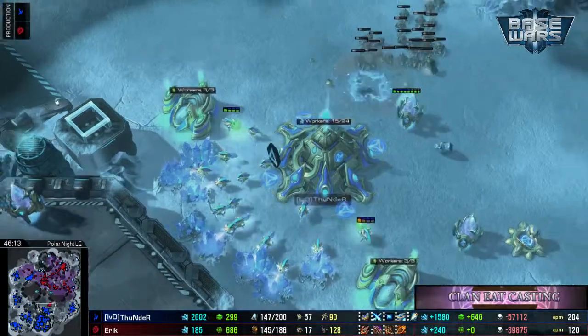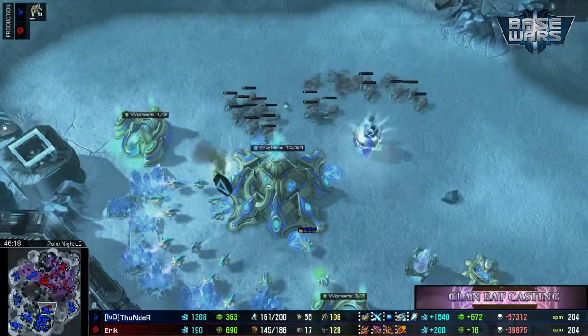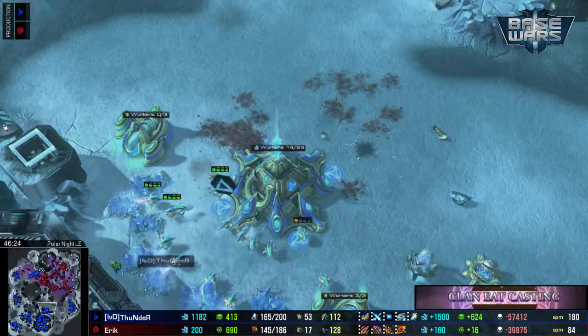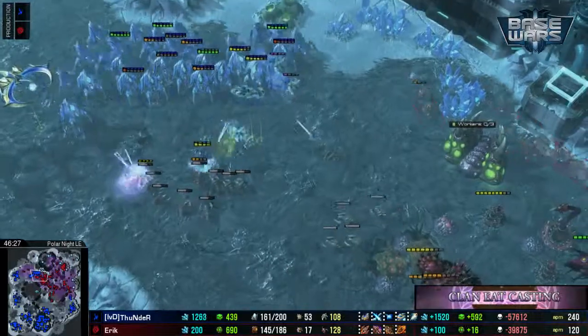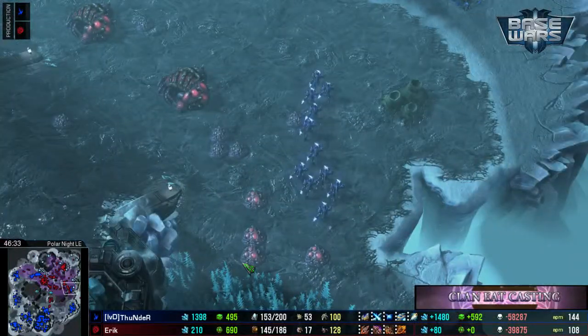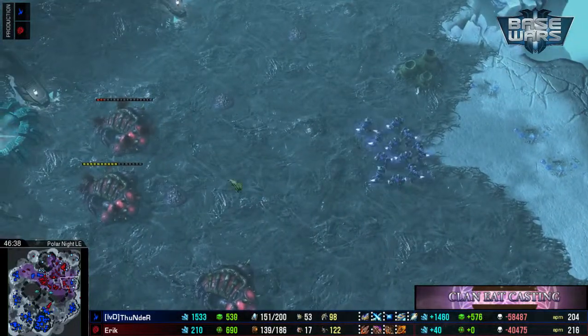Focus taking a lot of damage and continuing to siege this one base. This is so unfortunate for Thunder. He is trying to mine from these. The Swarm Hosts just won't let him. And then here are the Swarm Hosts on the defensive as well. They can be everywhere at once because they are Swarm Hosts.